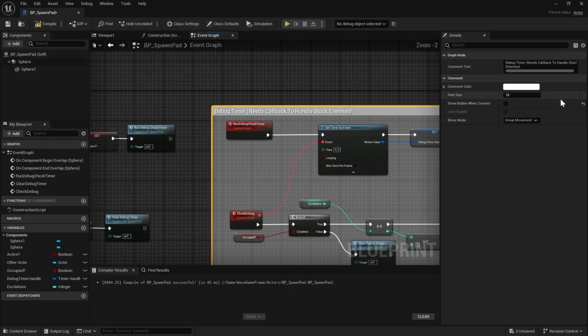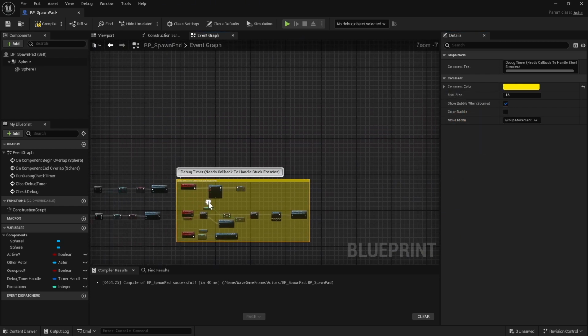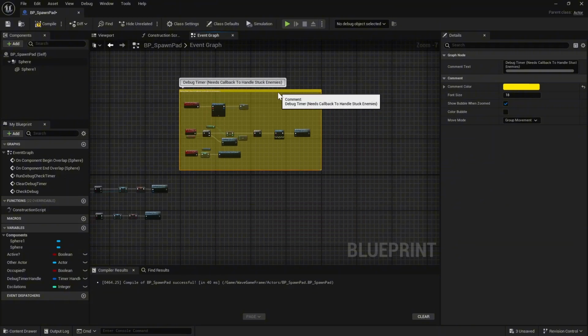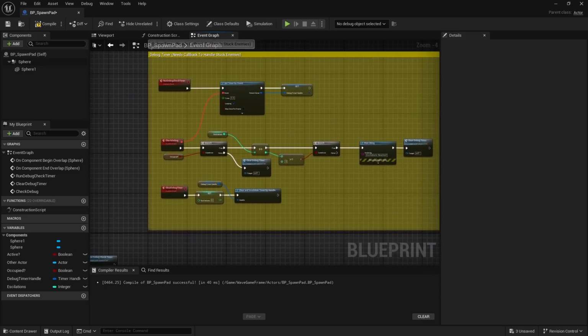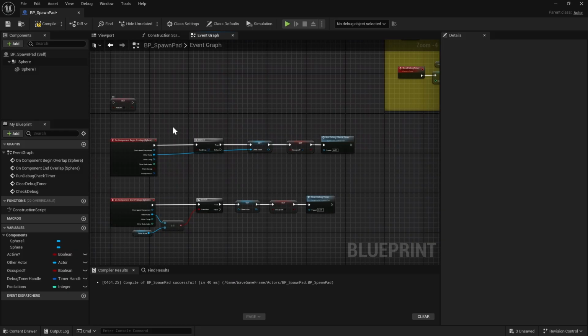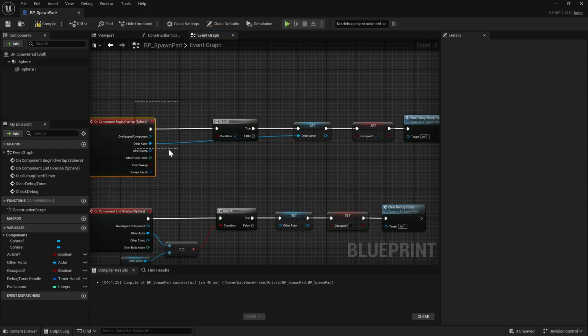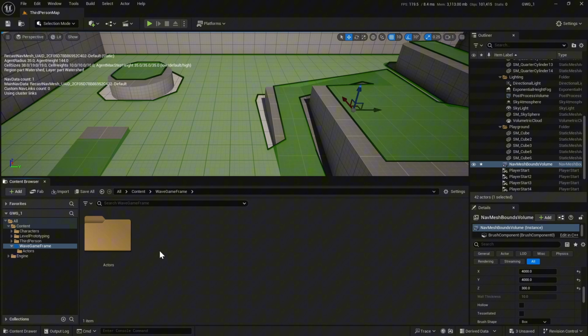And I don't think this matters too much right now, I'll be honest with you. Having this debug check timer, but I know from experience using a system similar to this, that it is very, very useful later on when the AI starts bugging, and you're trying to debug and figure it out. And you have like an AI who for some reason just gets stuck and doesn't know what to do as soon as they spawn. This will just let you destroy them, pretty much, or respawn them. So the only thing we're waiting on this onComponent begin overlap sphere is the BPI for damageable, and we have to make our BPI for the spawn pad now anyway.